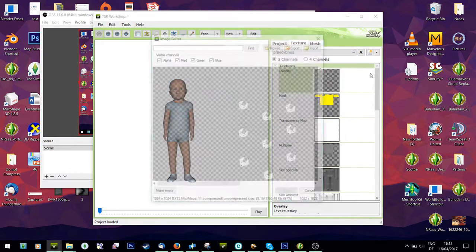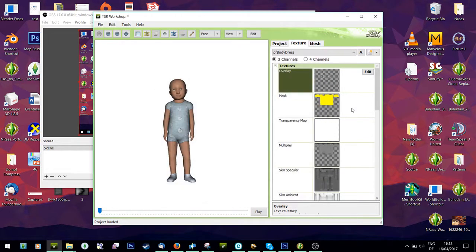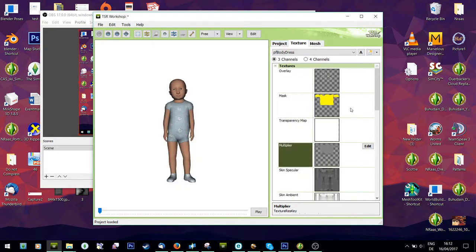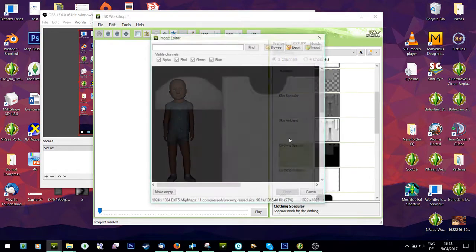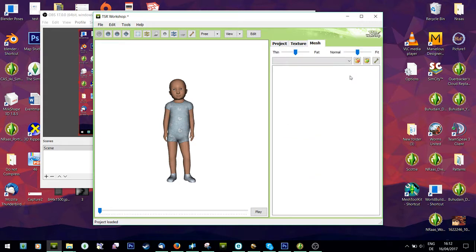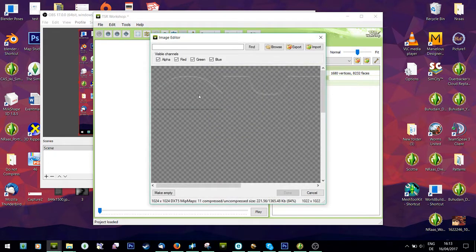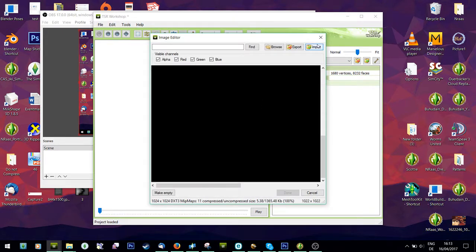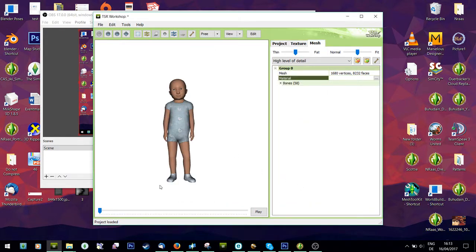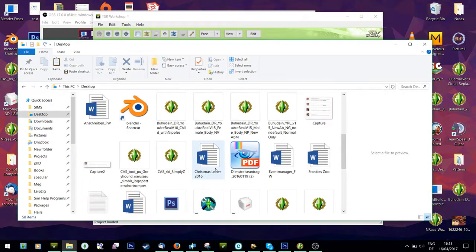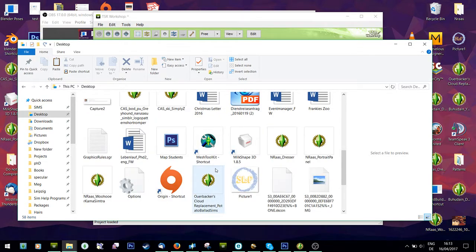Okay, so I've got this overlay with these greyhounds, I've got this yellow mask, I've got this grey multiplier, my black specular here. I've only got one texture under here, so there's no other ones. And under materials, I also have this grey here. This diffuse map should actually be the multiplier, which it isn't. So all I'm going to do now is I'm going to go and open it in Sims 3P, if I find it.